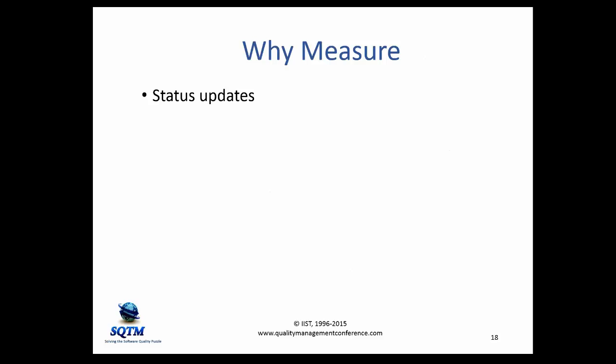So why do we measure? Well, we do status updates. Everybody wants to know, well, where are you? What are you doing? How successful are we? Historical data for analysis. Well, at some point, you're going to wind up having to do analysis. Either something is going to go wrong or something is going to trigger the analysis. So you have to have that historical data.